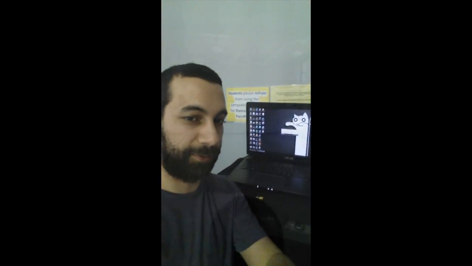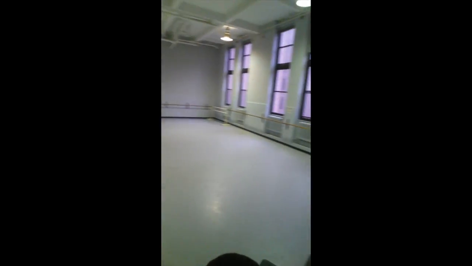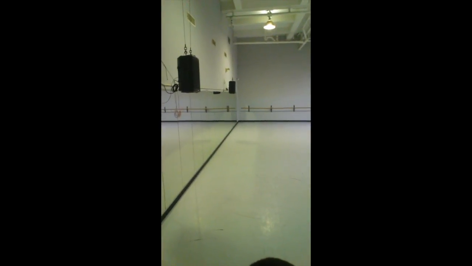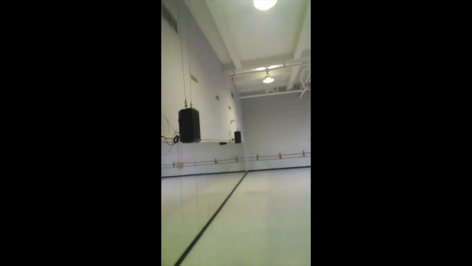So I'm in the dance studios on the 3rd floor, and I'm using the computer here to play back the sine sweep. The room I'm in is pretty big. I will measure the exact dimensions in a while. I'm in the middle of the room. I'm guessing this is the spot where it's going to be most used in this room.